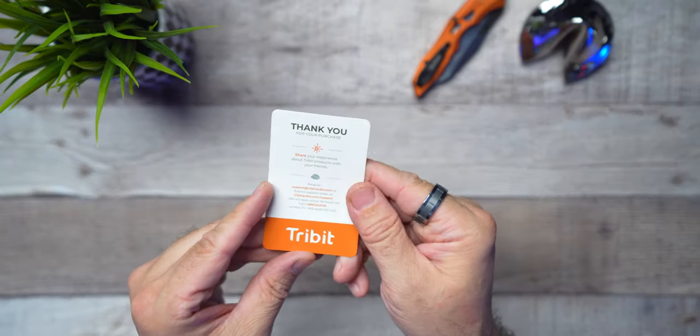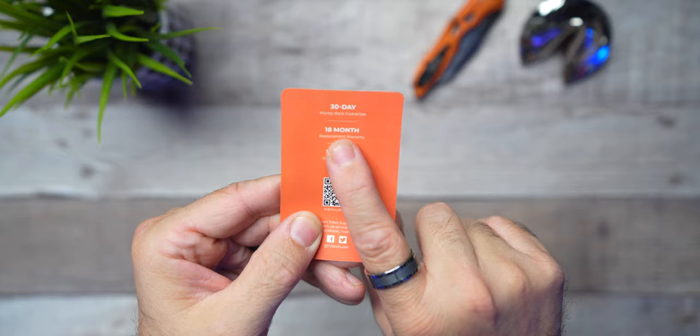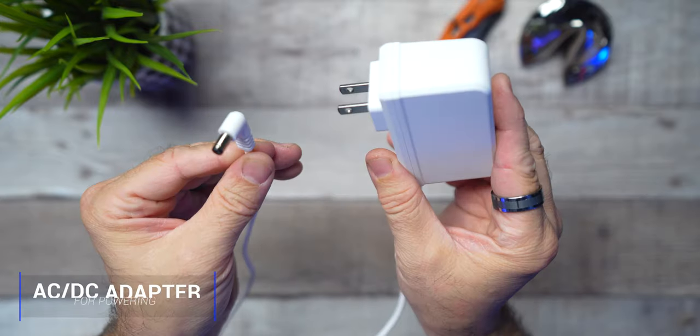They also include a thank you card, which is pretty typical for Tribit. They've always done that. And then on the back, you're going to have a 30-day money back guarantee. That means if you are not satisfied with this product, you'll get a full money back guarantee. Also, they're coming with an 18-month replacement guarantee. That way you're covered for 18 months. And then you also get a lifetime support guarantee for the remainder of your life. Pretty cool, not bad.